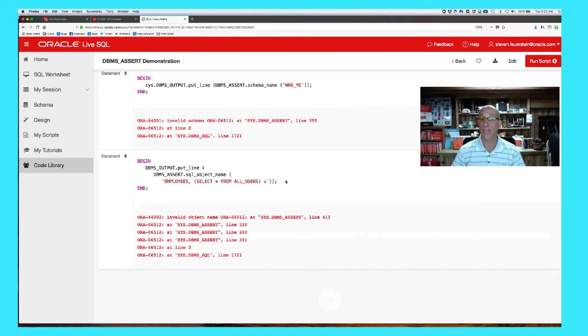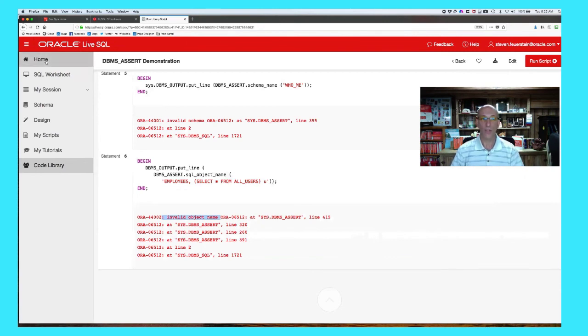Here's an example of an attempt to inject. So let's say my statement said select XYZ from and then concatenating the table name. Well, somebody very clever said, oh, I'm going to give you a table name, but then comma, and then I'm going to do a select star from all users, and I'm going to get a Cartesian product that will show me all the names of the users in your database, which I can then use to go fishing, contacting those people somehow, or even getting more information from the database. So DBMS_ASSERT says, no, that's not a valid object name, and it rejects it.